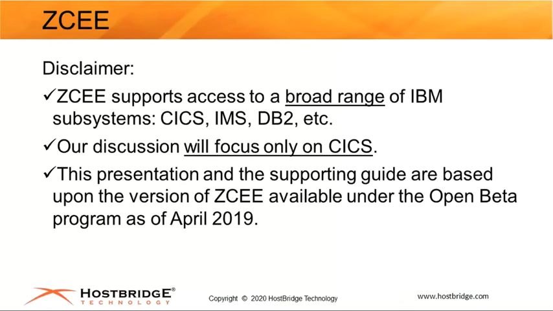We developed all this presentation material, a white paper, and a lot of sample code based upon the version of ZCEE that was available in mid to late 2019. And as with all things, they change. But at that time, the open beta in or around the spring to summer of 2019 was the state of the art. So we are using essentially the most current release that many organizations are using in production.